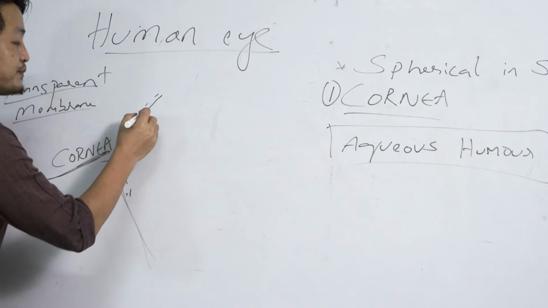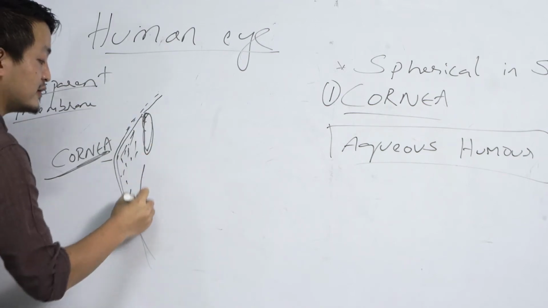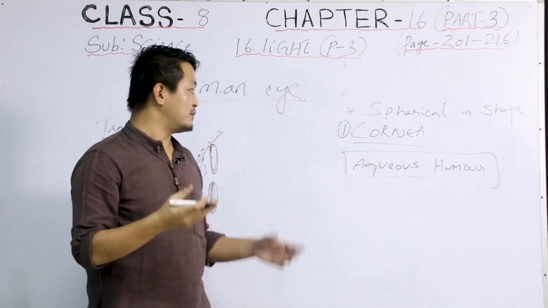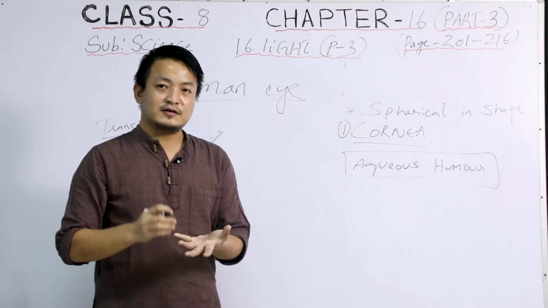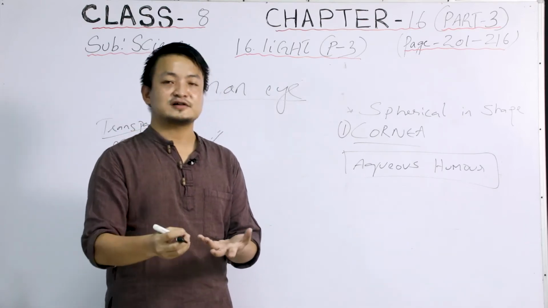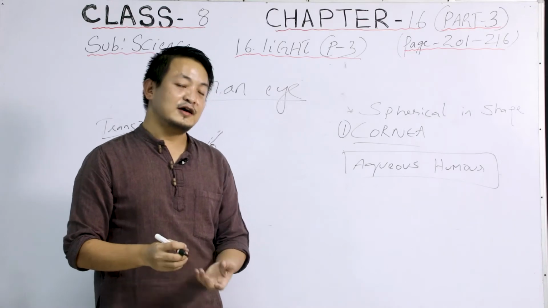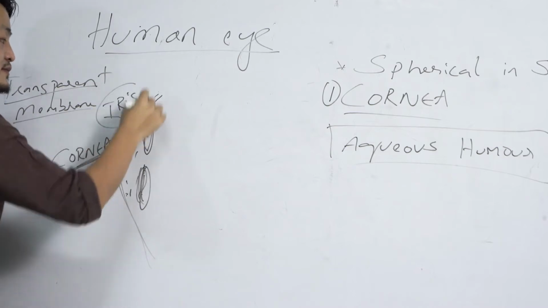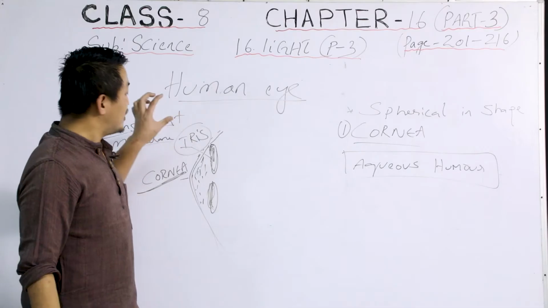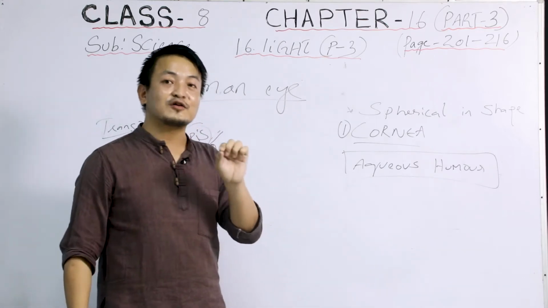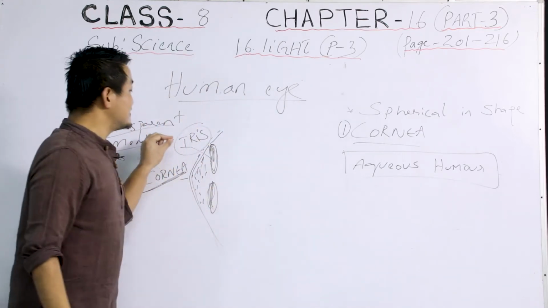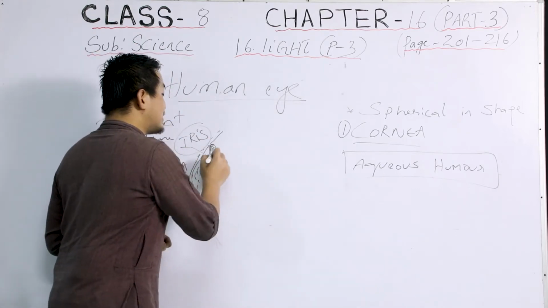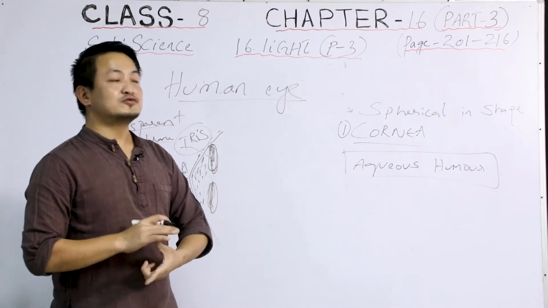Now here, student, we'll have it like this. Do you see the black? Some of you have different eye colors, right? Some of you have black, a little brownish, or dark brown. So this is that part, and that is known as the iris. Clear? Iris is actually what we call the color of the eye. The color of the iris will vary according to race as well.